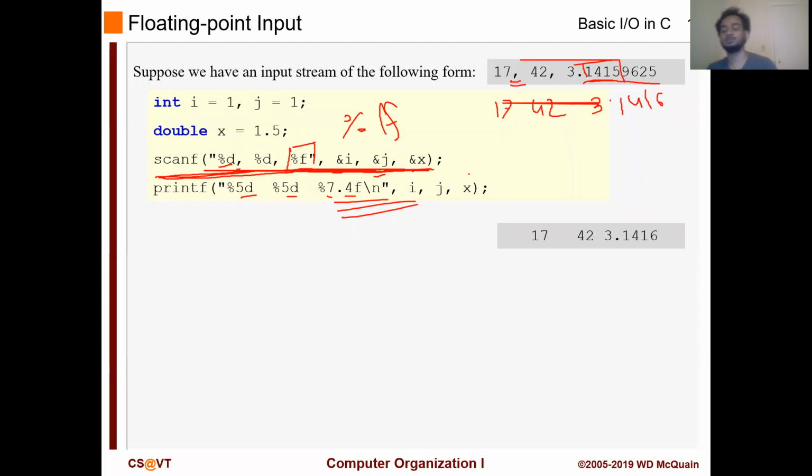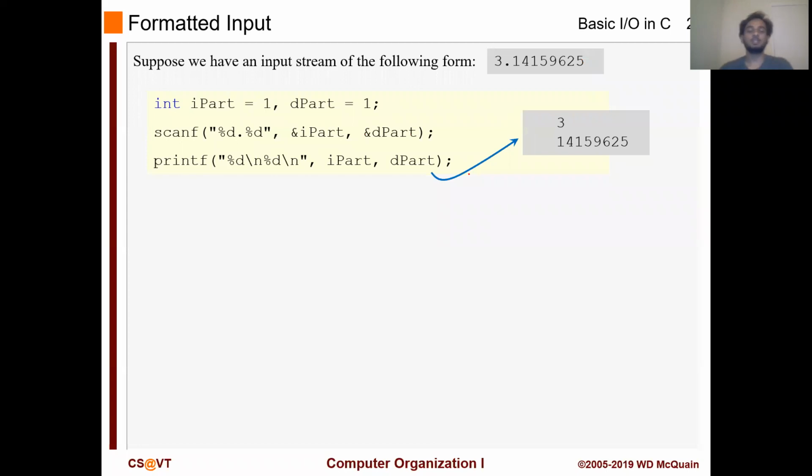Okay, so let's see another formatted input. We are going to use scanf, and we are going to write %d dot %d. Whatever we input, it's going to separate it into two different parts, and we are going to put those parts in i part and d part.